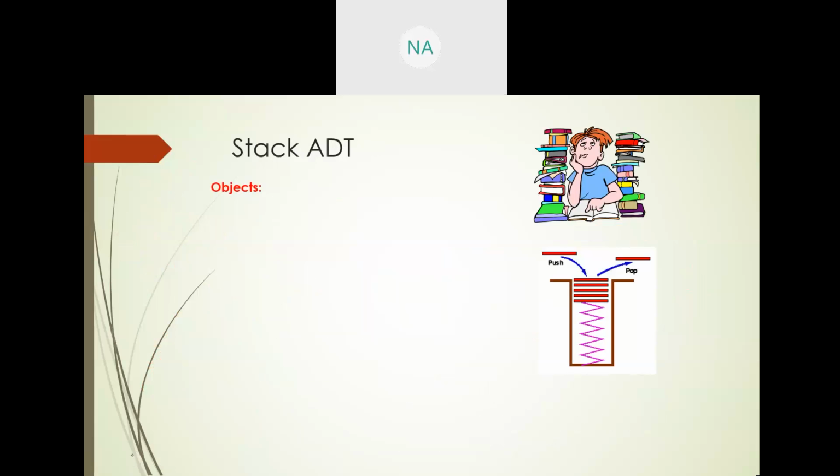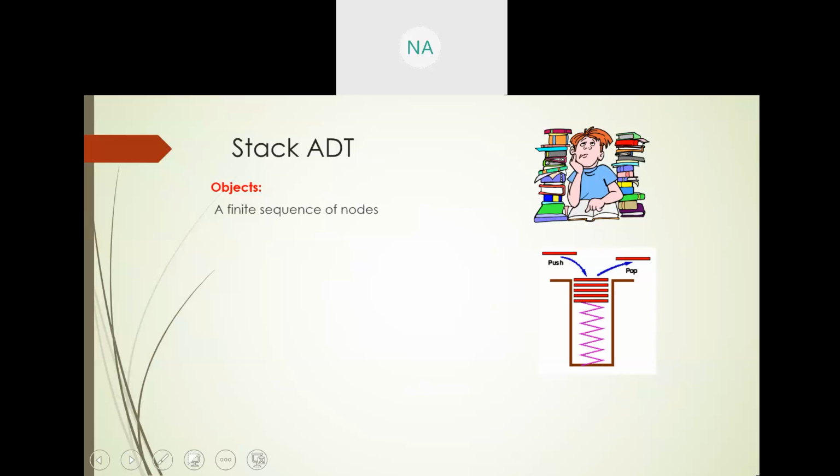Okay, stack ADT. We have discussed what an ADT is and how it differs from a data structure. In the data structure, we also talk about the representation and the implementation. But the ADT is independent of all this. We don't talk about the representation or the implementation detail. We just state what the data is. Some mathematical model is used, and the mathematical model can be as simple as some natural language statement, right? And we also state the operations which can be performed on that data.